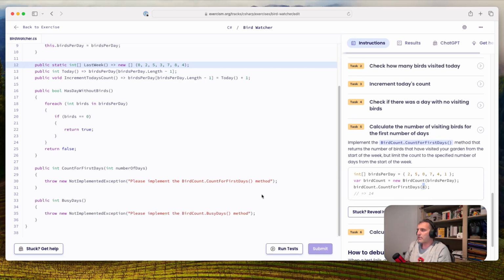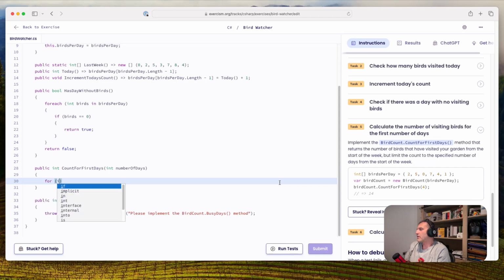So it's 4 iterations. Okay, so I need to iterate the number of days. So for i is 0, i less than number of days, i plus plus.